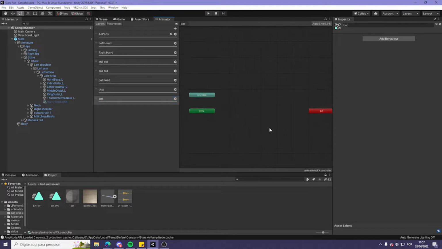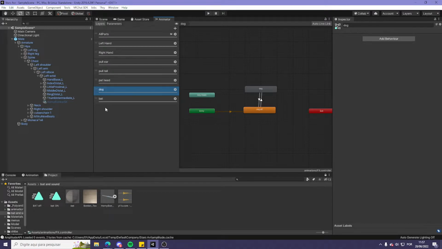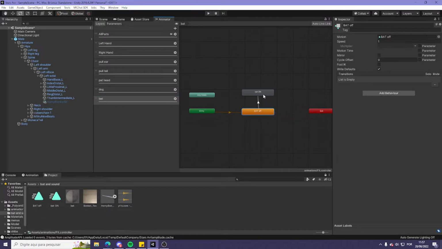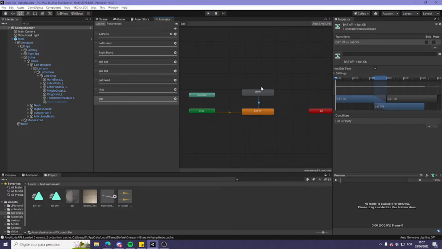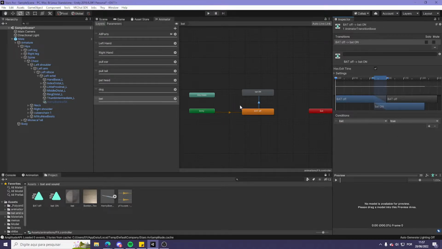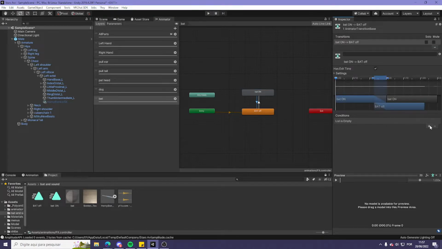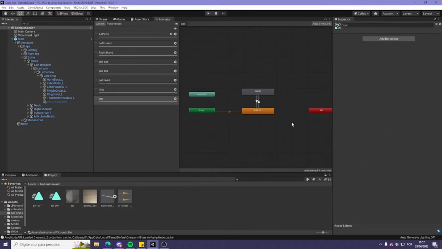And I'm gonna drop first what's gonna be the default. So by default, the bat's gonna be off. So I drop this. And then the toggle will turn the bat on. So I just have to do like this, for example. By default, it's gonna entry and the bat's gonna be off. And I make a transition to on. For it to be on, the toggle bat has to be true, which means I toggle it. But to make it off again, I have to put the toggle bat to false. There we go. That's how the toggle works.